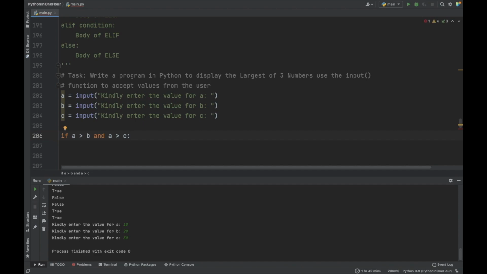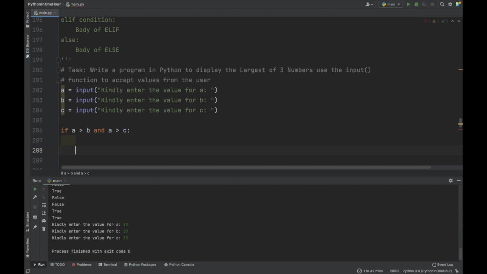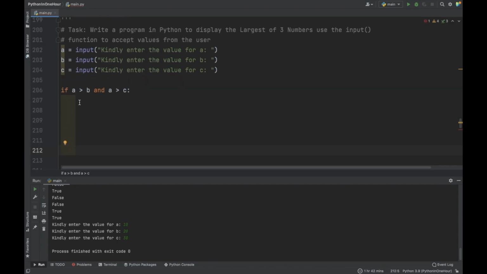To define that the code I'm about to write belongs to this if block, I need this yellow indentation. To get it from the beginning, I simply press my space bar 4 times. So that's 1, 2, 3, 4. That's the right indentation. An easier way would be to just press tab and you get 4 spaces. So this is your indentation, and whatever code you write here is going to belong to this if block.